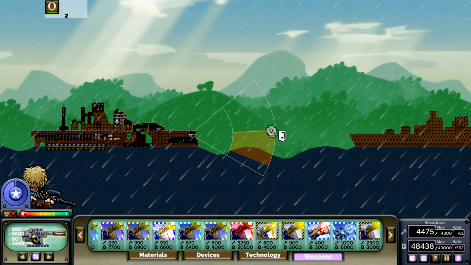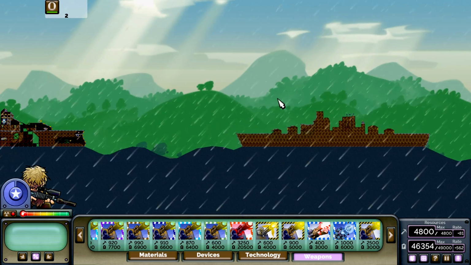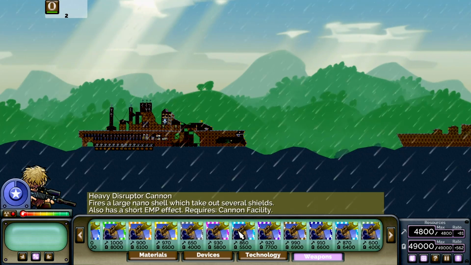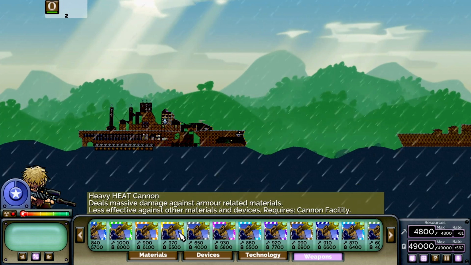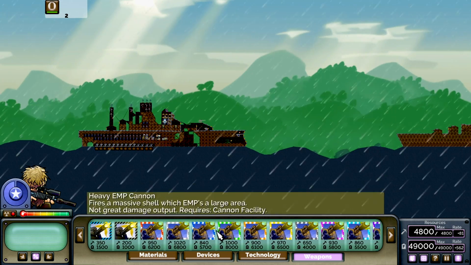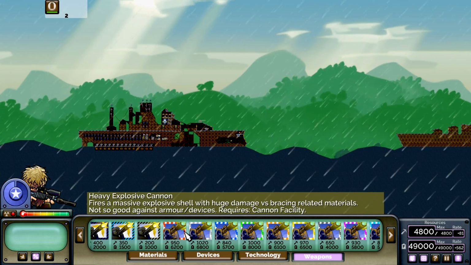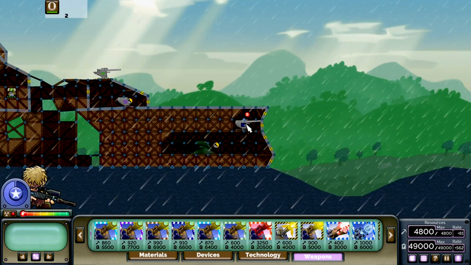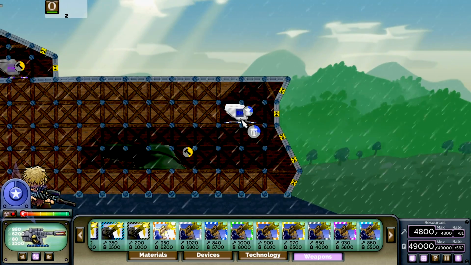All right, black hole gun again, let's fire 3. It just goes through everything. I don't even think it really does a whole lot. I wonder if it still needs... What's the disruptor again? Nano shell, which takes out shields. Heavy flak. Heavy heat, against armor-related materials. Incendiary cannon was pretty cool. Shockwave cannon, huge impact on forts. Armor-piercing cannon and heavy explosive cannon. Let's build one of those here. I don't think the black hole is going to be that good. So once this guy's done being built, we'll go back to the other one.